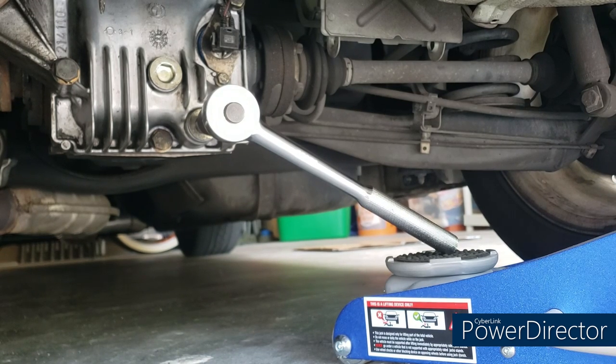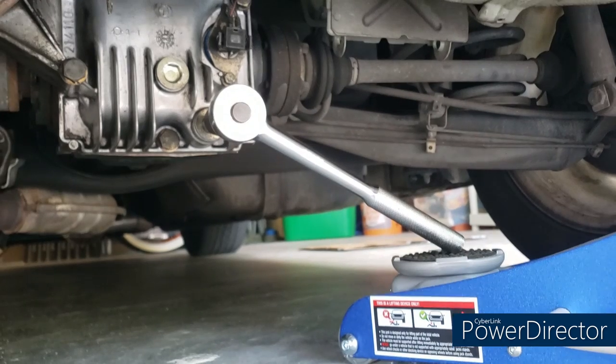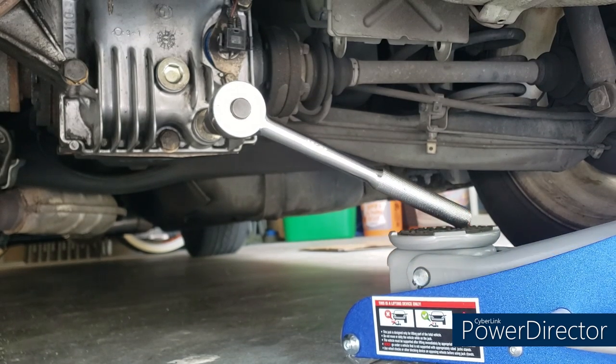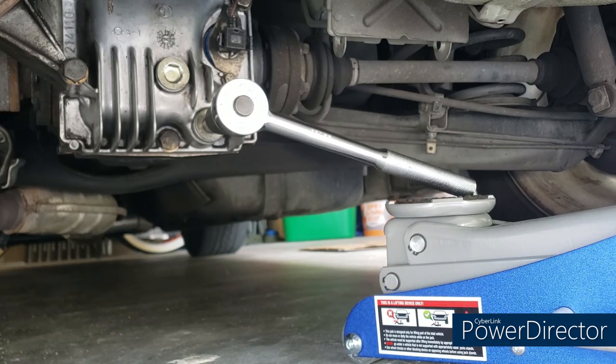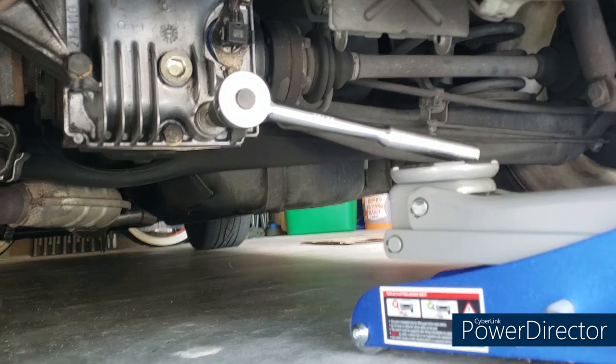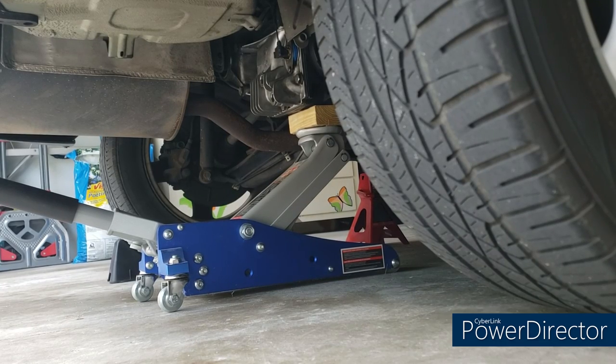I came up with a technique to break the drain plug loose using my low-profile floor jack up against the ratchet — that broke it loose enough to go by hand. I think you could do this on the ground. I've got the car up in the air now, and as I spin the passenger side backward, the driver's side moves forward — this tells me I have an open diff, a worn clutch-pack diff, or possibly a Torsen.